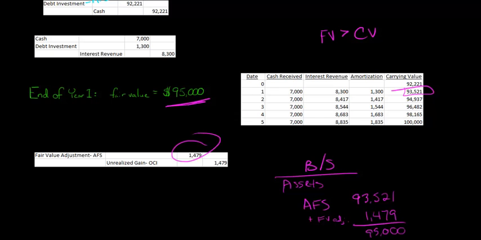Now, we've got a debit, we need a credit. So what do we credit? We credit unrealized gain. And if it had been a loss, obviously we'd be debiting a loss, and then we'd be crediting the fair value adjustment. But we have a gain here, so we're going to credit the unrealized gain.